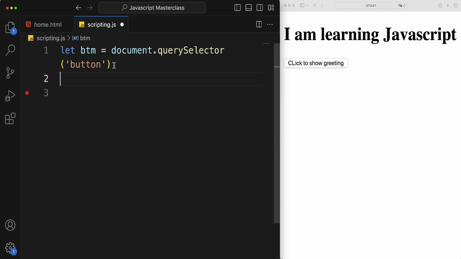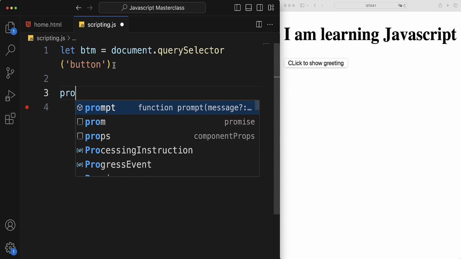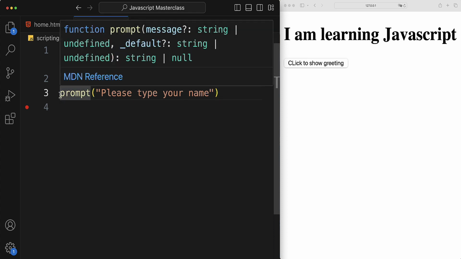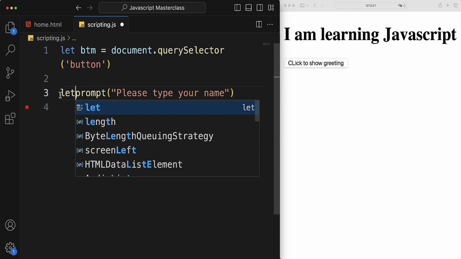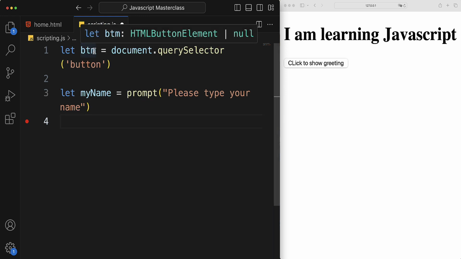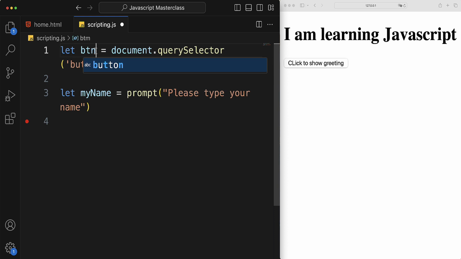Now I'm also going to take an input from the user. So I'm going to say prompt, and then say please type your name, and I'm going to store whatever the user provides inside of a variable. I'm going to call it myName. So I'm going to say let myName equals this right here. Oh, this is BTM. I should have written BTN like this.